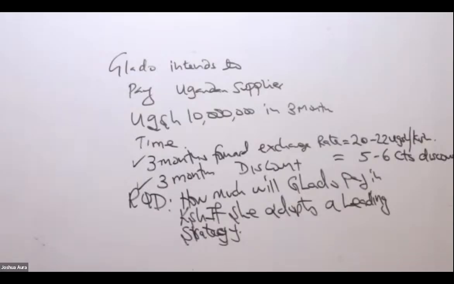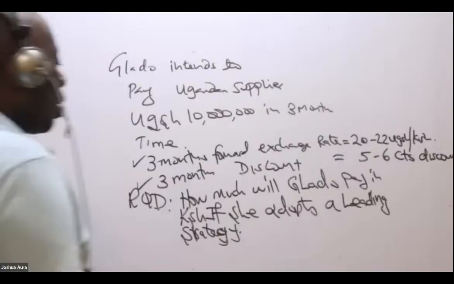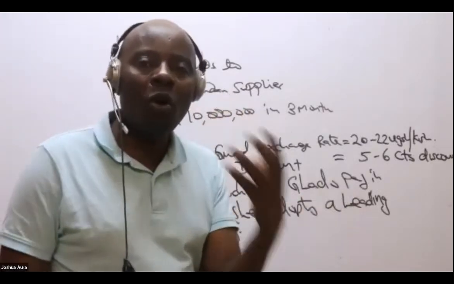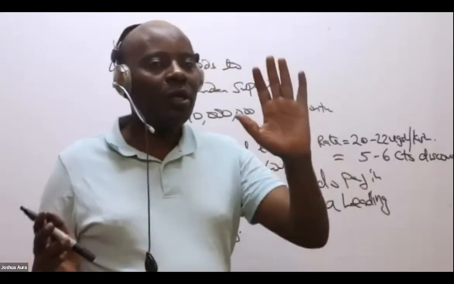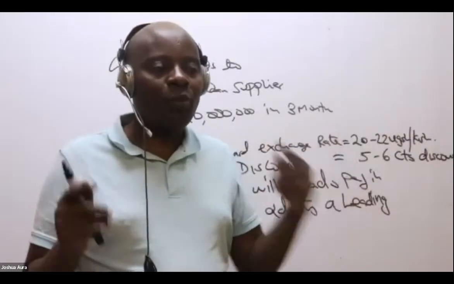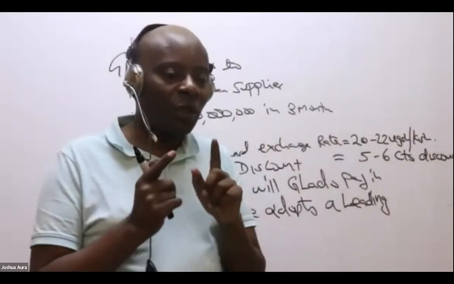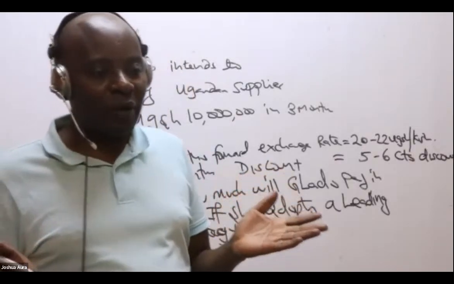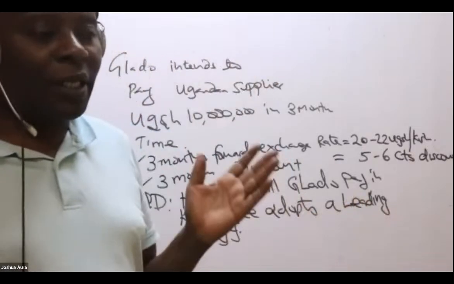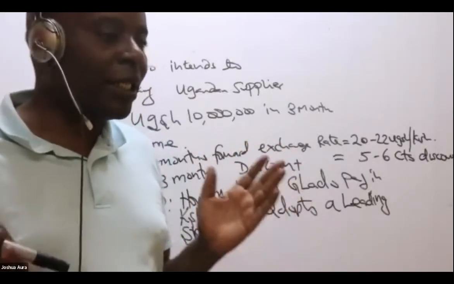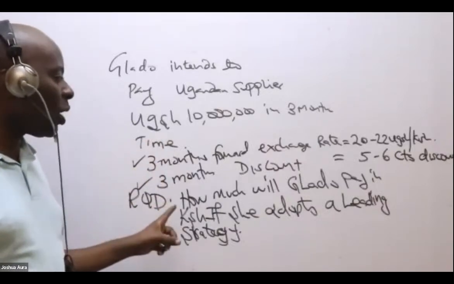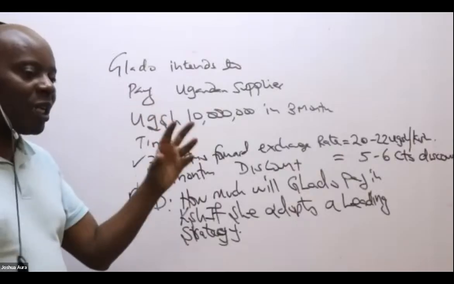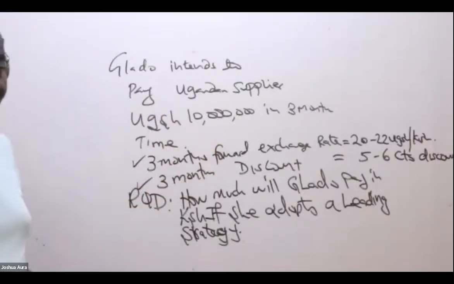Thank you very much. I can see what Grace Mudengi is saying. Grace has realized that when it's a leading strategy, you will say no to any credit period. I don't want to enjoy your credit period. I would want in this case to pay today. To lead is to pay today. So you can see what this great lady is saying. The first thing she'll do, because she wants to pay today, is calculate what we call the spot rate. The spot rate is what we shall use to pay today. So calculate the spot rate.